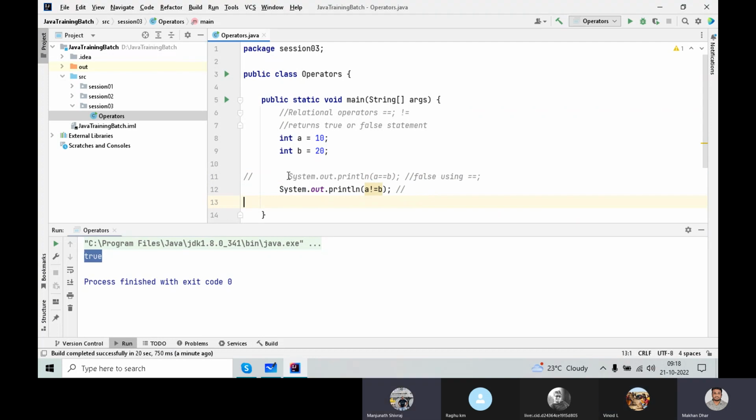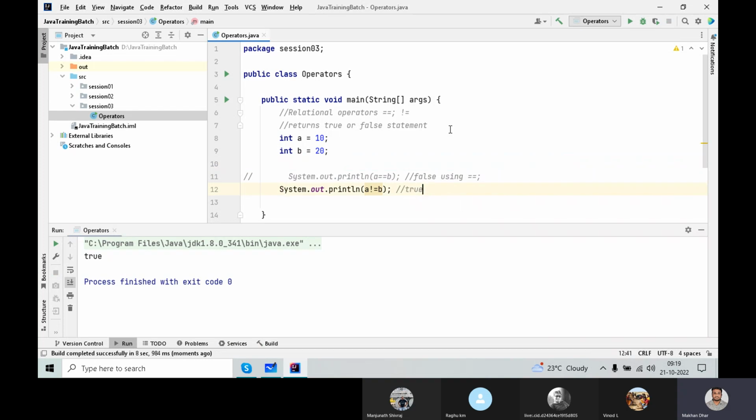I'm just commenting the first one. True, because it is not equal. I will show you one more thing when the logical operators come. So this is coming as true.